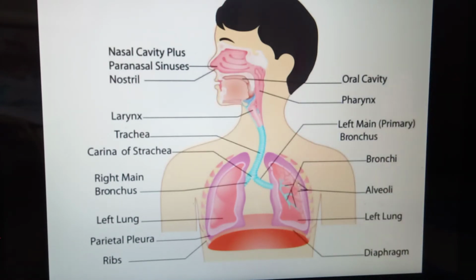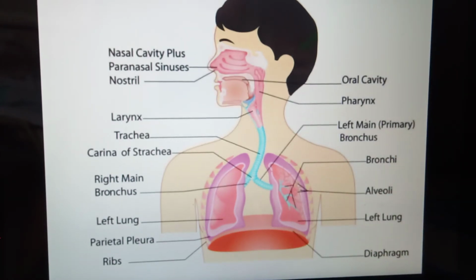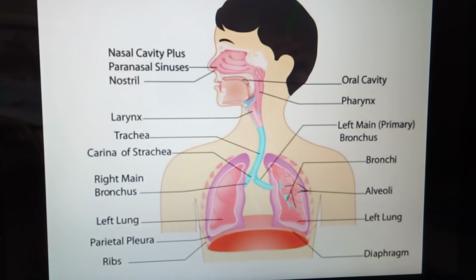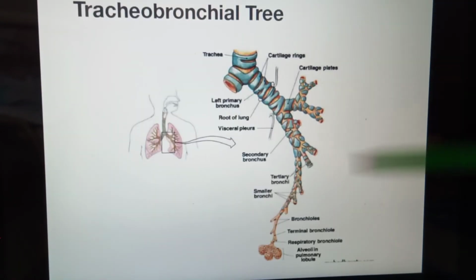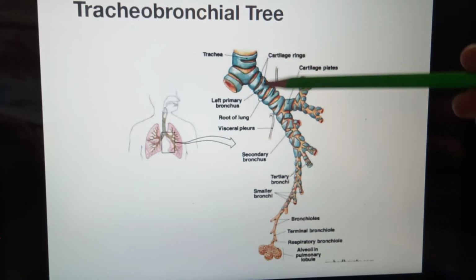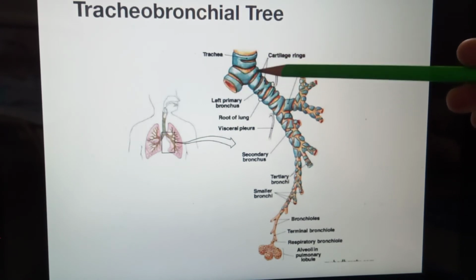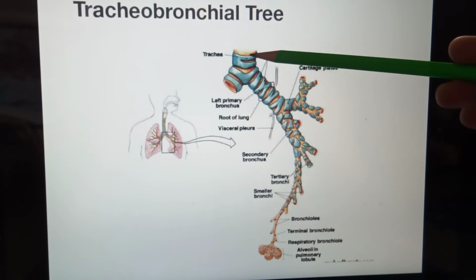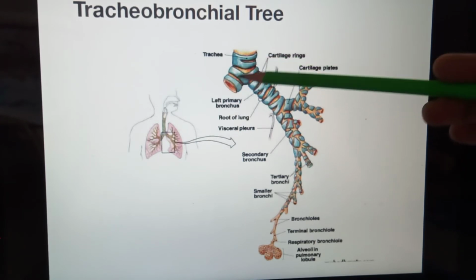Now the trachea opens into the primary bronchi. And what is the primary bronchi? Left and right. Okay, I will explain about the next diagram. This is a tracheobronchial tree. Okay, this is a trachea, and this bifurcates into two parts from the thoracic fifth vertebra. We have thoracic vertebrae, and from the fifth vertebra, T5, the trachea bifurcates into two primary bronchi.